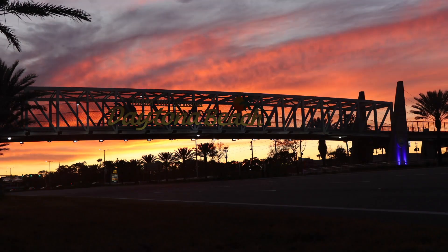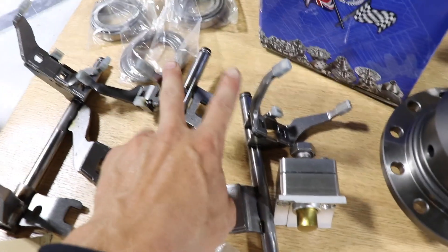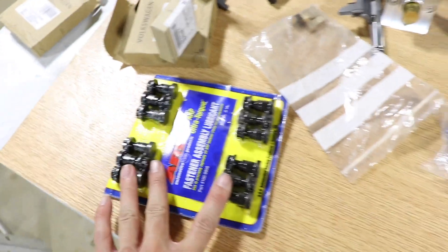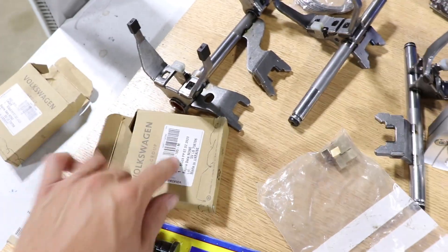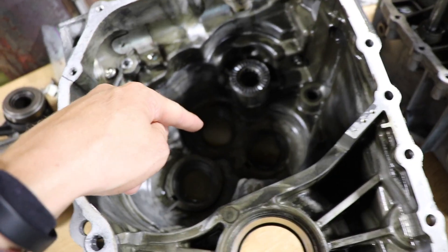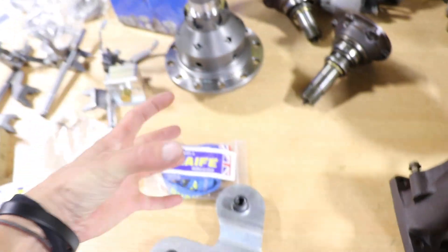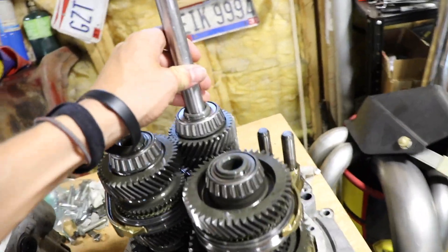Today is an update on my brother's VR6 turbo project. He now has a Quake Limited Slip diff, steel shift forks, the 4th gear support, ARP hardware for the gear that goes on the diff, and new bearings for the differential shim kit. He got this plate which goes on the opposite side of the transmission — you have to drill holes through the casing and it cradles it together. I've seen pictures of the casing and it cracks, so this is supposed to stiffen it up. The input shaft is another weakness of the O2M.